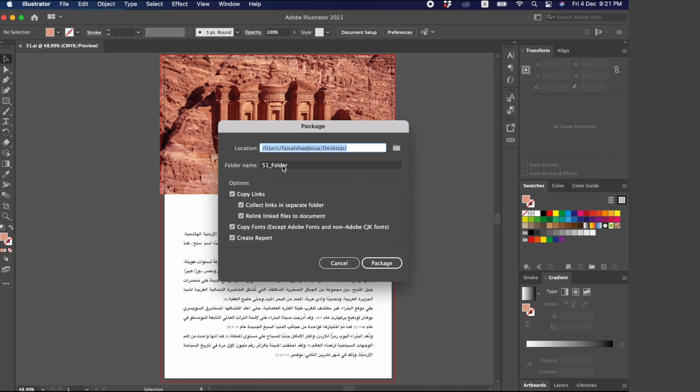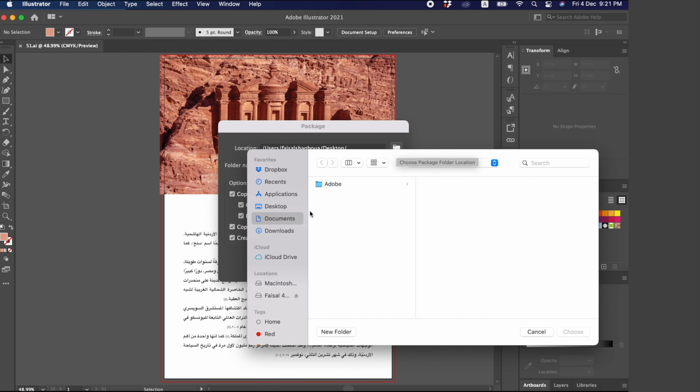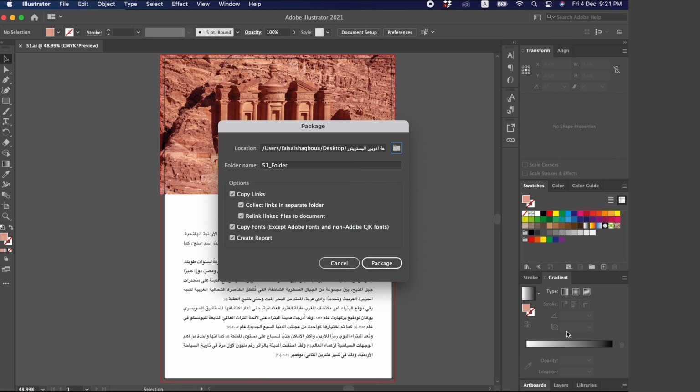Now here I have the folder name at the start, meaning what do you want to name it? The folder that's going to be created for you. Let's call it Print together. We named it Print. Now it asks you where you want to save this file or where you want the saving process to happen, so you choose whatever you want. I'm saving it on my desktop in the folder I created. Here I click Choose. Let's rename it to just Print because it took the file name again. Write Print and I click Package, not Save. It's called Package.